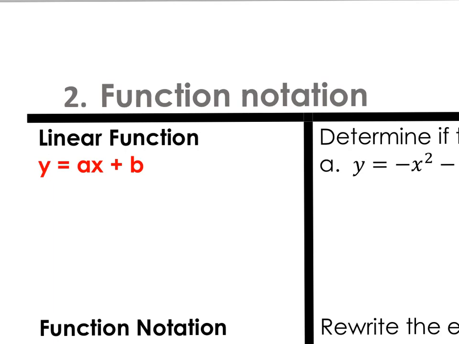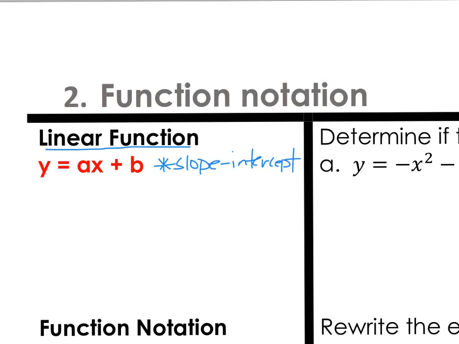This notation is important when you have more than one equation that you're working with in a given situation. And sometimes having y equals for every equation can be a little bit cumbersome. A linear function follows the format y equals ax plus b. If you remember this template, it's called slope-intercept form for the equation of a line. A little throwback here to Algebra 1 and maybe a little bit of work in geometry.